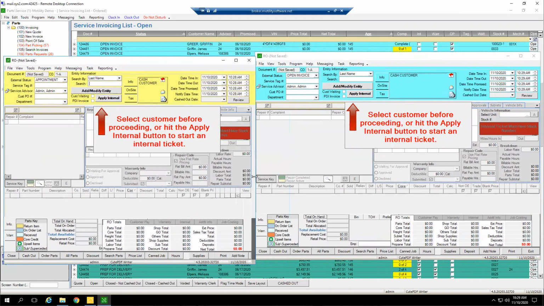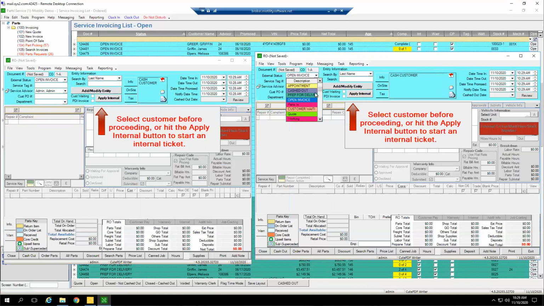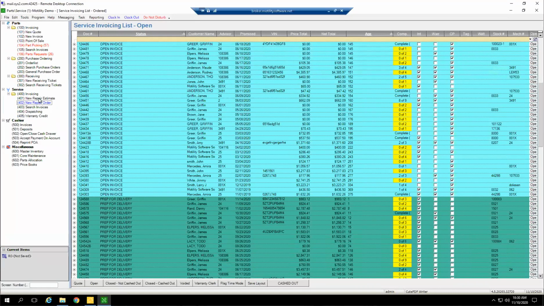There is only one difference between these two documents. It's the status that it starts in. If I take this New Repair Estimate and change it from appointment to open, and take my New Repair Order and change it to appointment, I have functionally just reversed the two ticket items. They're the exact same. So all I'm trying to show here is, depending upon which of these two you click, it's just a status difference between the two.